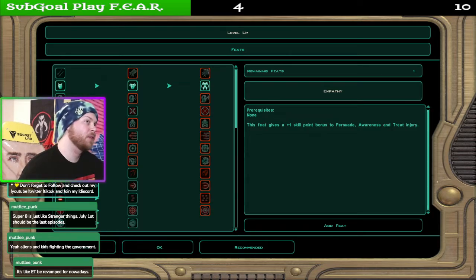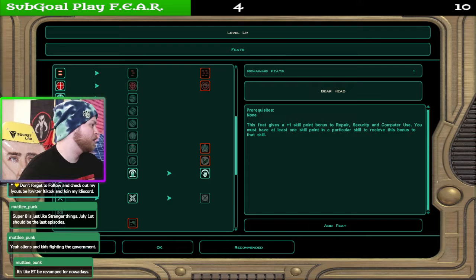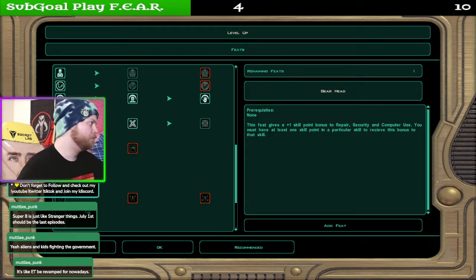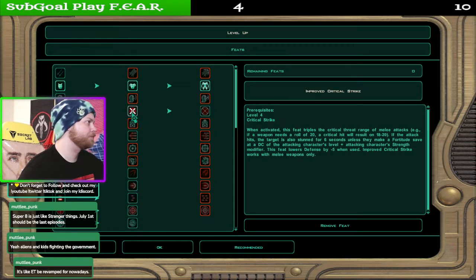Skill point to persuade and treat injury. Kind of want a new attack, though. Oh, I'm curious. So maybe I'll just... Yeah, there's nothing... Not another attack. I think I'm just going to go with that. I don't think there is. Not that I see.